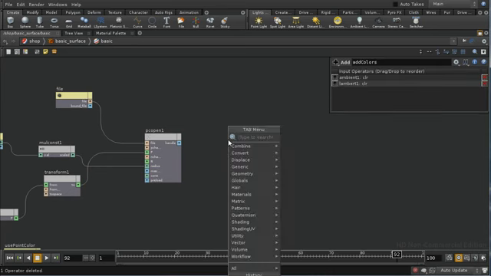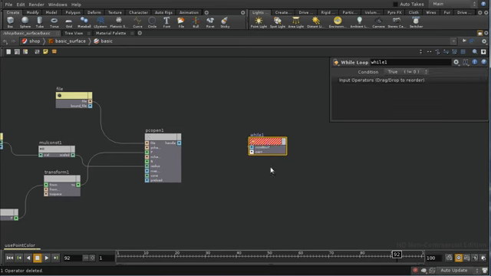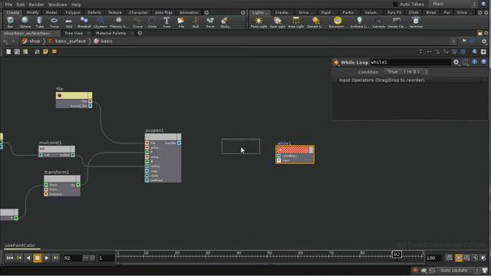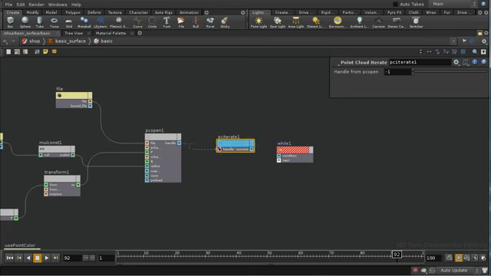But we're not going to be able to do that. We're going to need to use a while loop to iterate through each of our points. And we need to drive our while loop with a condition that is going to evaluate true while there are still points in the collection that the PC Open is giving us. And the expression that we use for that is the point cloud iterate expression. And we feed in a handle, and it gives us a Boolean value of whether or not there are any more points left in the point cloud collection that we've got out of our PC Open.